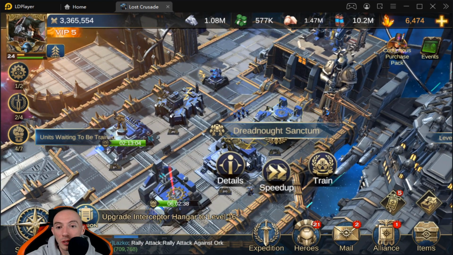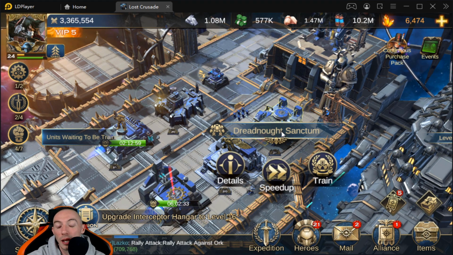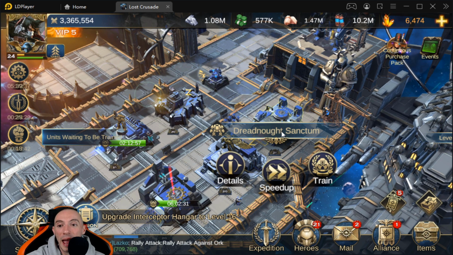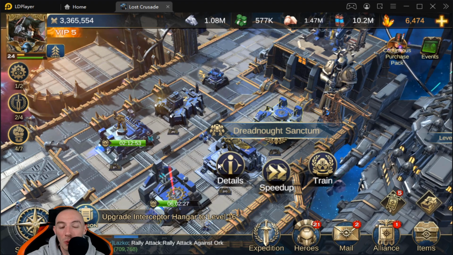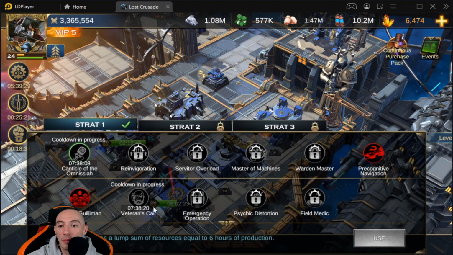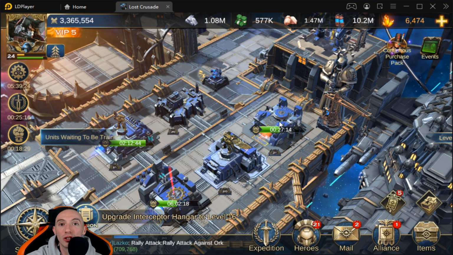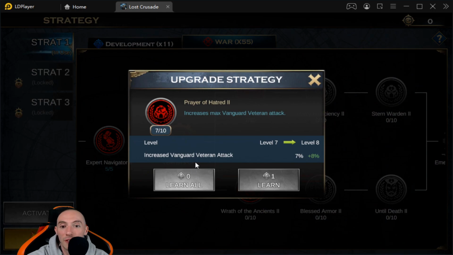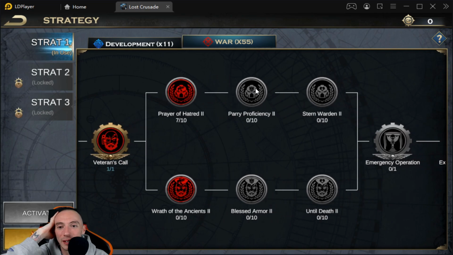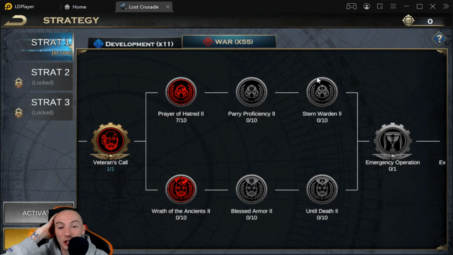So what you could do is upgrade your Dreadnought building right here to T5 or T6 and then leave the other buildings a tier lower. That way, every time you do Veterans Call, it will immediately give you 50 Dreadnoughts at the highest tier. All right, next up, we have another split. We have the Vanguard Vet attack, or the Dreadnought attack, which then leads into increasing their defense and then their HP.